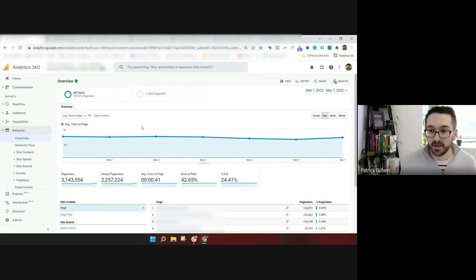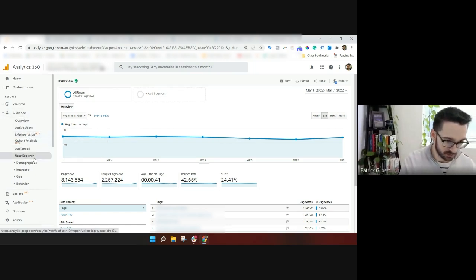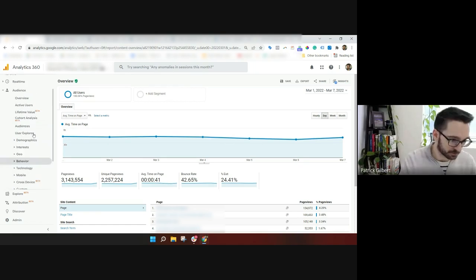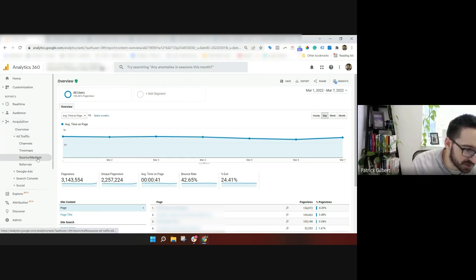So the most common and standard UTMs, or variables, which are storing information about what's happening in our ad campaigns. The basic one is source medium. So we're going to start there. And what does that mean? Let's go into this account. Let's go to acquisition. Let's go to all traffic. Let's go to the source medium report.